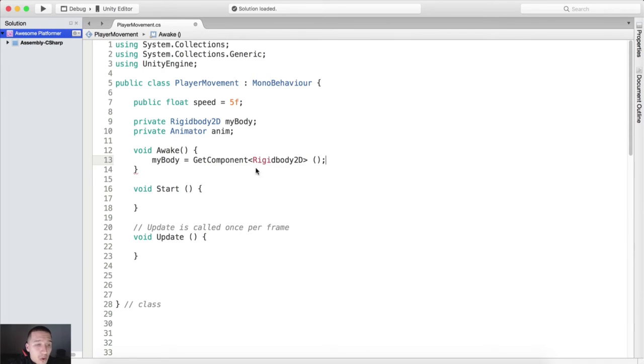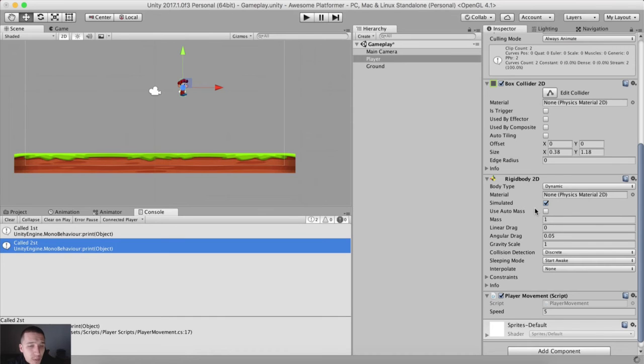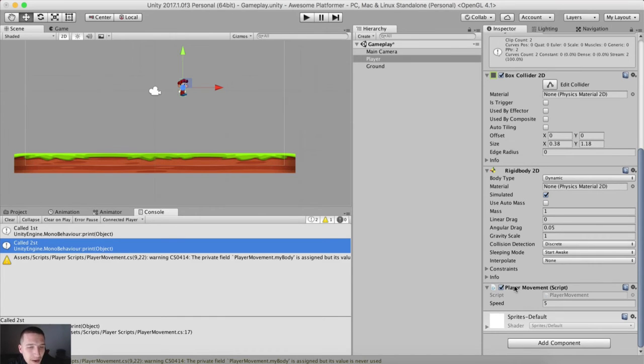You see, open and close these less than and greater than signs, and between them type Rigidbody. This will denote which component we want to get. So it gets us the component that is attached to the game object that carries this script. And which game object carries this script? Well, it's the player himself. You see, the player has the PlayerMovement script, this game object right here, which also has a Rigidbody right here, which also has a Box Collider. All of these are components.